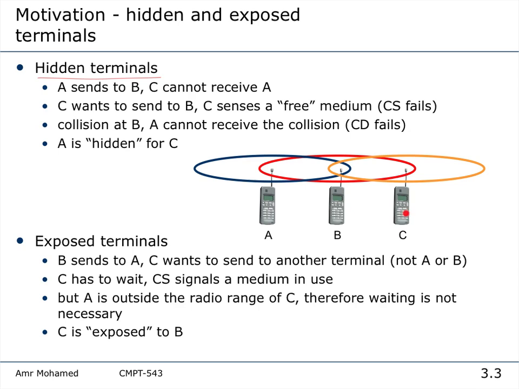However, node C tries to use carrier sensing, and it figures out that there's nobody sending, because the transmission of A is not heard by C. So in that case, C will send, and then the collision will happen at B. So this is called the hidden terminal problem. C is hidden from the transmission that is going on between A and B, and that caused the collision to happen, and carrier sensing did not help in that case.